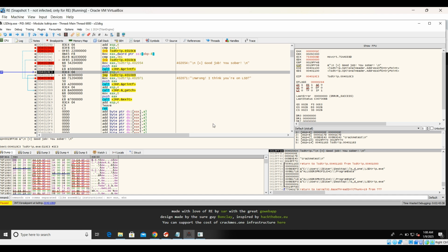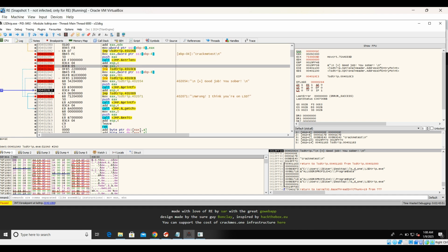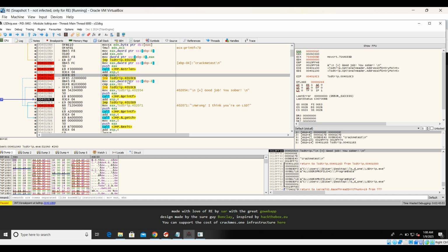Yes. So this is not what we want to follow right now. We want to guess the password. We want to know what is the right password. And a few other things that we have observed is that we have to provide an input of 5 length. Let's see what happens when we provide A, B, C, D, E right now.